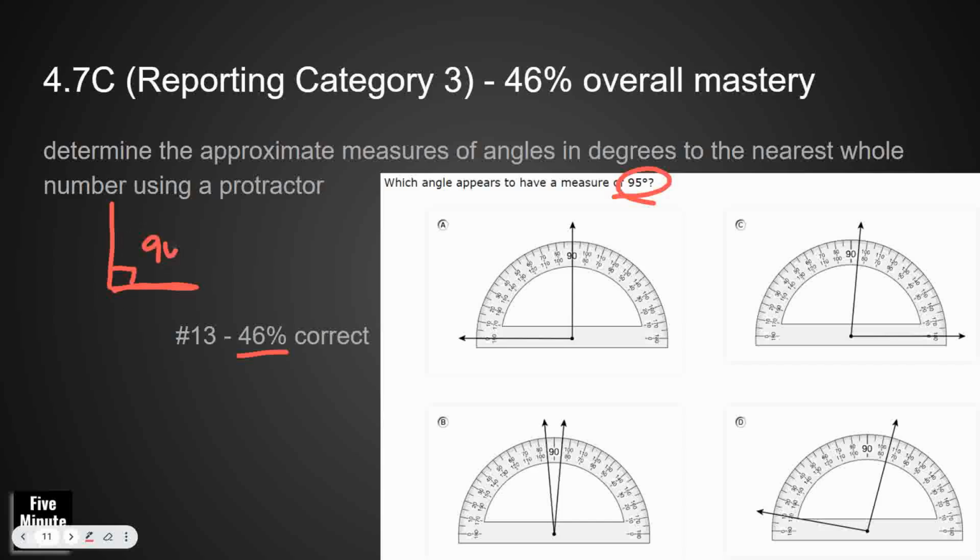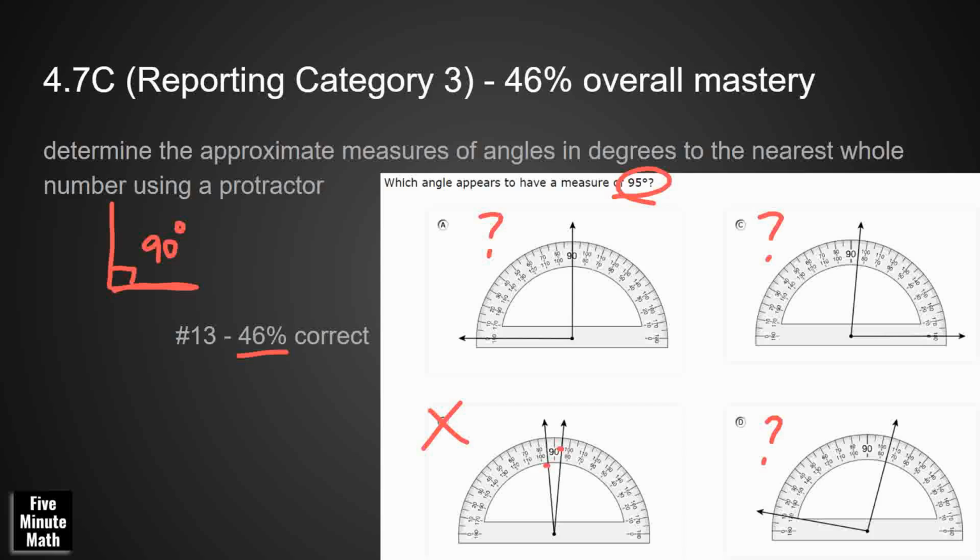Now, we need to be thinking of just our basic number sense and our angle sense in this case. This is a 90-degree angle, right? It's a right angle. Our student should know that it's not always going to be perpendicular like that, but that's a square corner. And so 95 is really close to 90. So I'm thinking it could be A. It's not going to be B, even though B picks up 95 on both of these measures. It's too skinny. Could be C and could be D. All right, I've already eliminated one answer. So I'm now 1 out of 3.